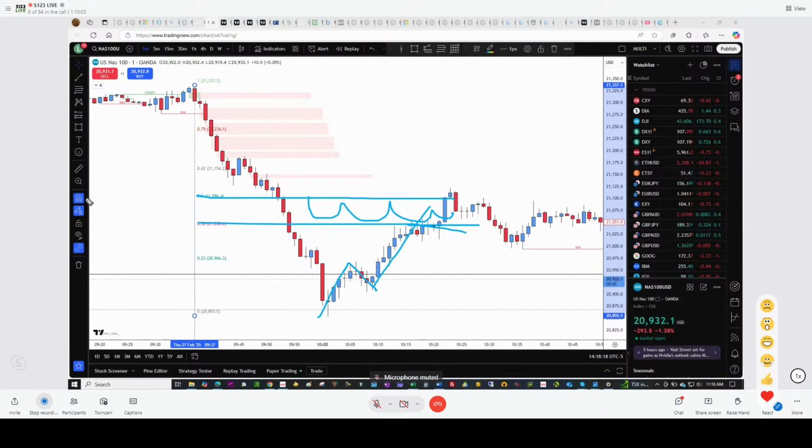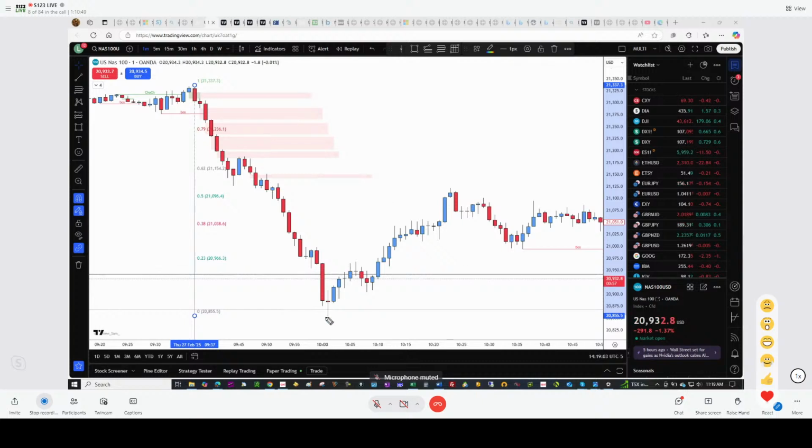It amazes me because I drew my fib on the move down, and price is between the 50 and the 62% going up. But what is of great interest is when you look at the S&P 500, it retraced much higher. That's the difference in the two instruments that can mess you up as a trader. If you're an S&P trader and you're not looking at the NAS, and you're a NAS trader, you're not looking at the S&P, you can get messed up because one of them is telling the truth, and one of them is not.